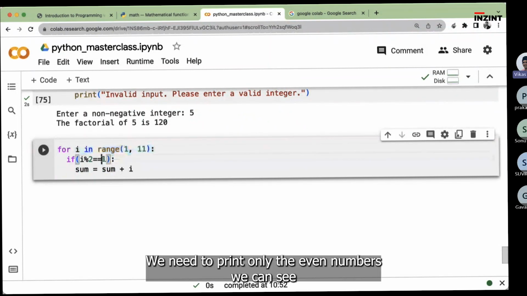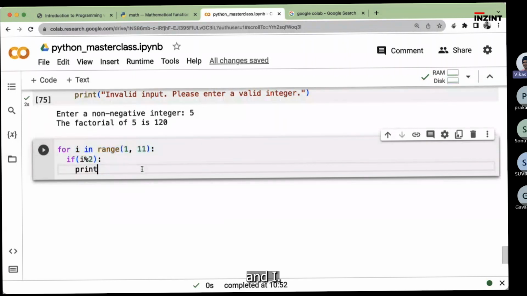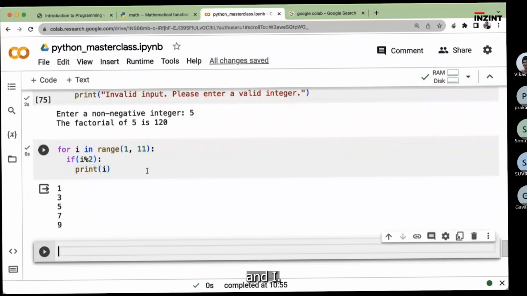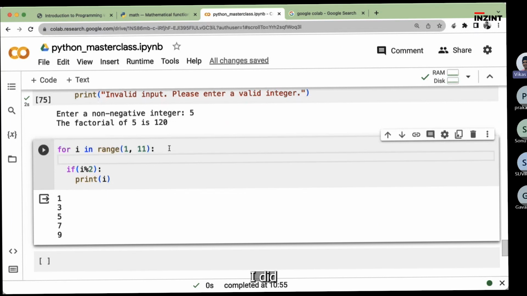We will say print I. Okay, hold on. Let's first print I. Then we know print I.